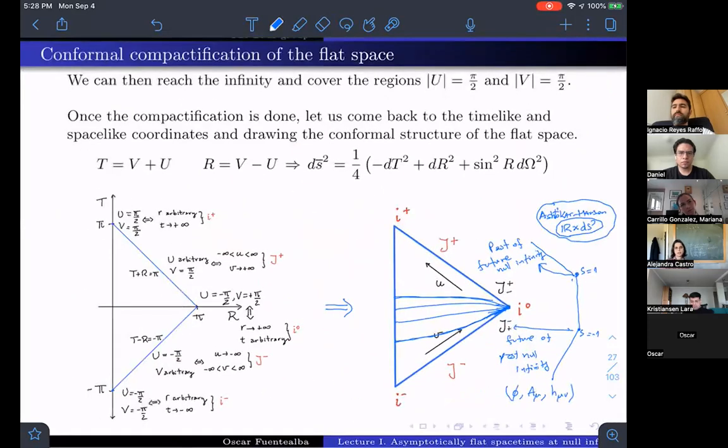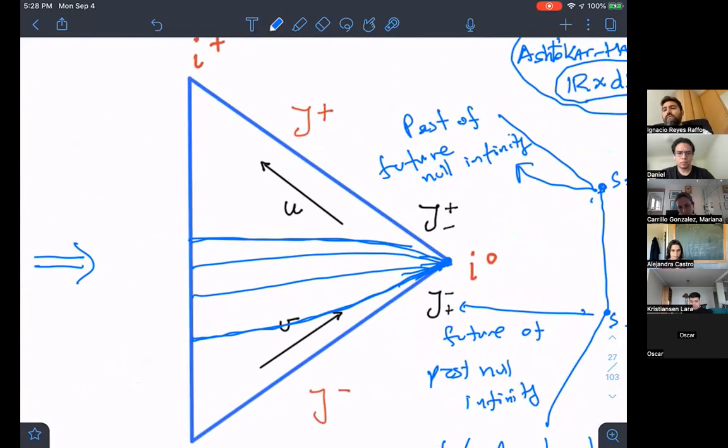Oscar, but you have a question from Ignacio. Yes. Oh, hey, Oscar. One question. I didn't really understand how you got the new coordinate system. Is it possible to draw one of those foliations, those Cauchy foliations that you had in the new picture on the right? Yes. Do you know what I mean?